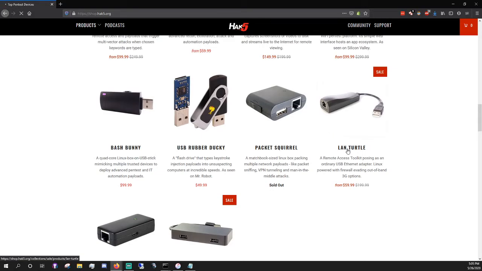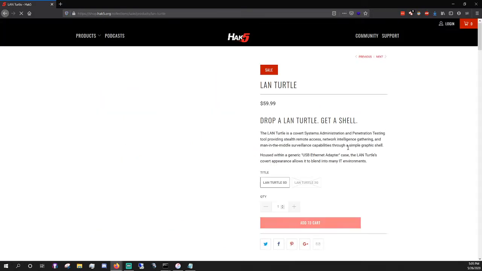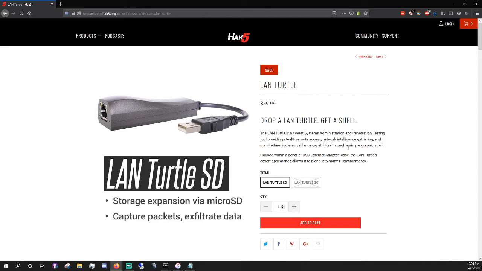But first, let me properly introduce you to what the land turtle is, and it just happens to be on sale right now. The version that I have is the 3G version. Basically, they're considering it a covert systems administration and penetration testing tool, providing stealth, remote access, network intelligence gathering, and man-in-the-middle surveillance capabilities through a simple graphical shell, which it does.